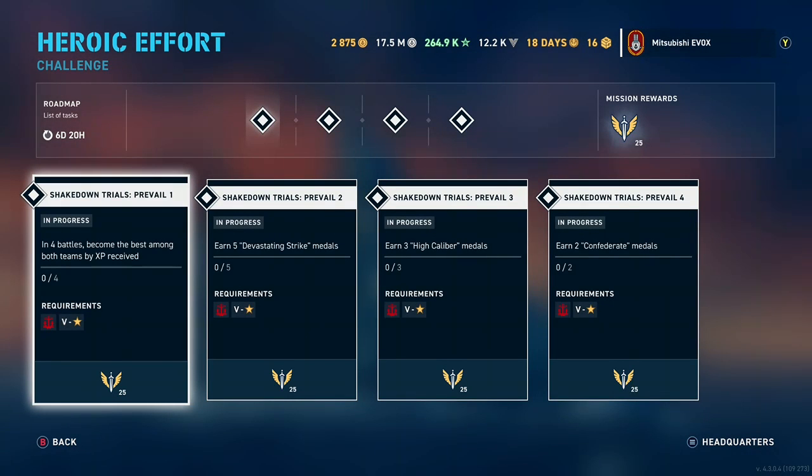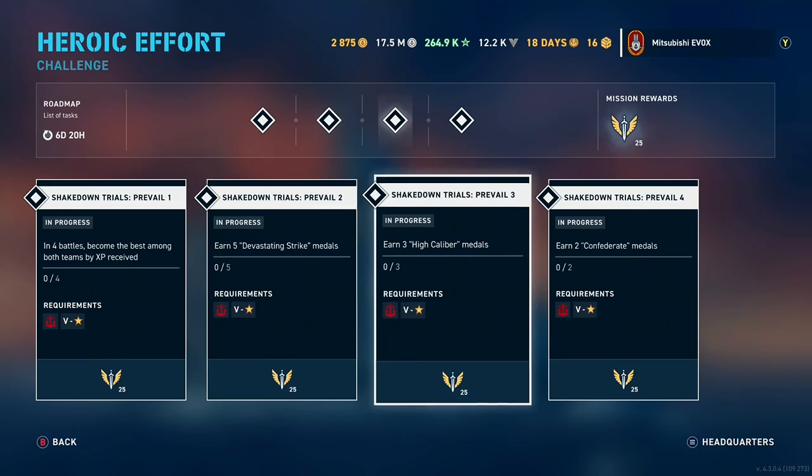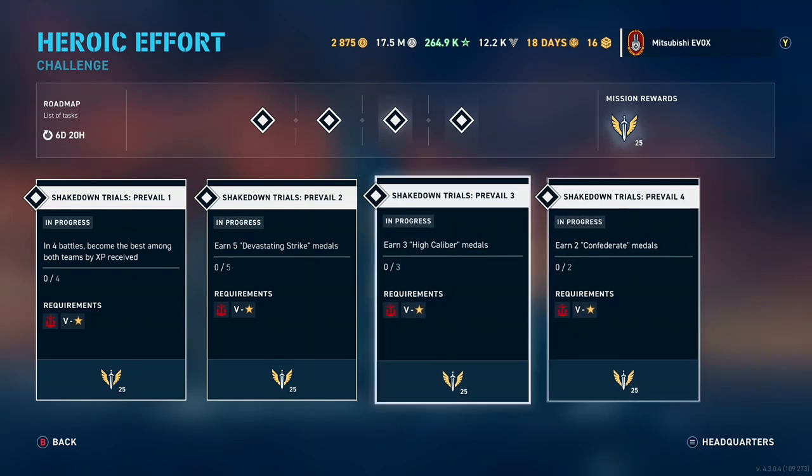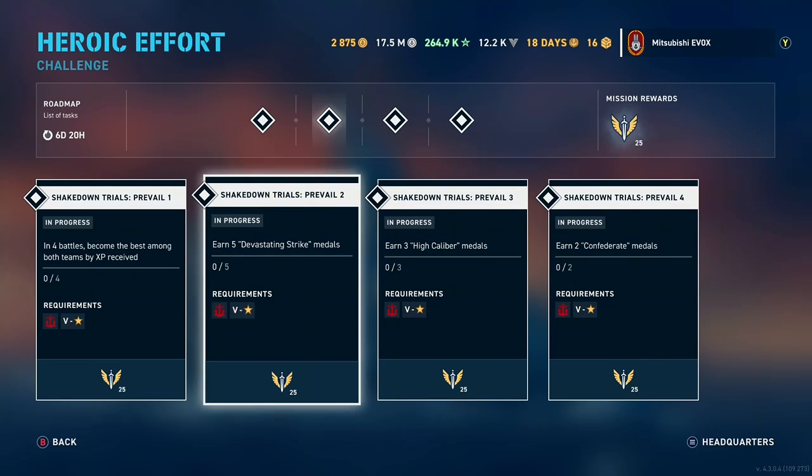Heroic effort this time, though. Let's see what we get. In 4 battles, become the best in the entire game. Okay, you're in. 5 devastating strikes. Fine. Ooh, free high calibers. Very nice. And 2 Confederate. Those are probably the 2 easiest right there, the High Cal and the Confederate badges. Devastating Strike's actually quite easy too.